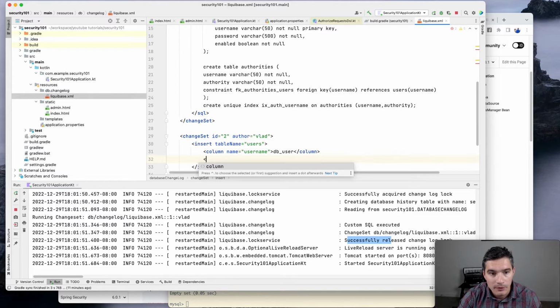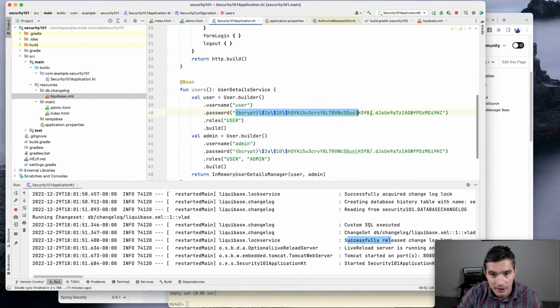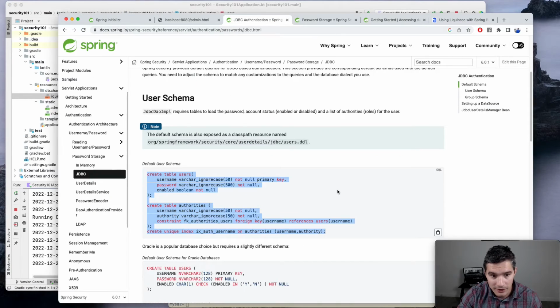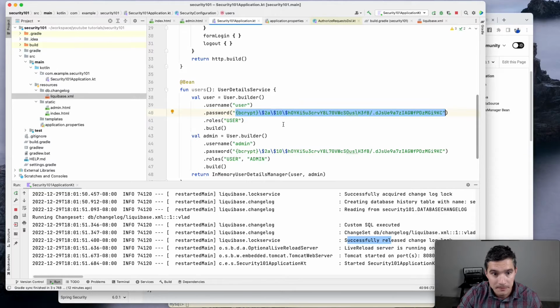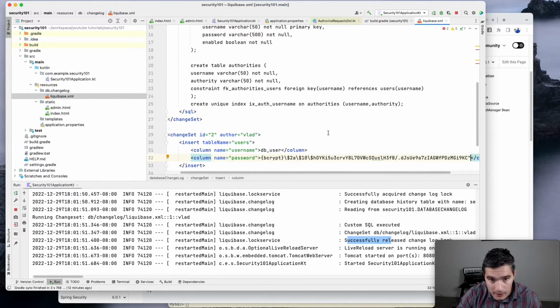Then we have column password. So in here we need to copy this encrypted password. Let's see if it copies it with the correct escaping. So in here in liquibase.xml, it's not escaped correctly.